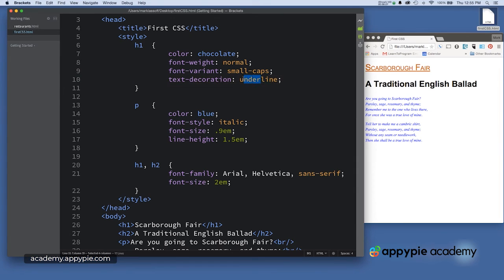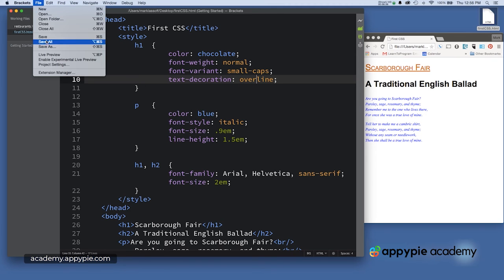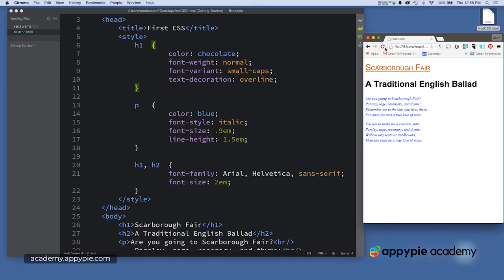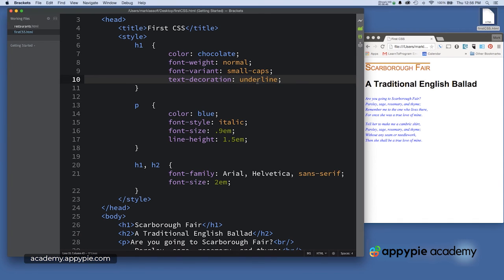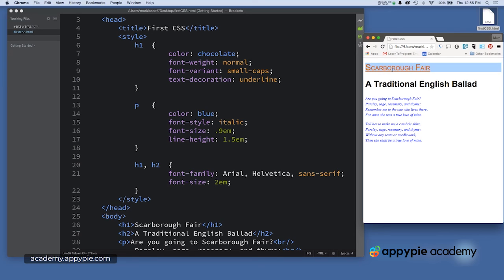and here's the overline. And I'm saving, by the way, by hitting Command S. If you're using a PC, it'd be Control S. Just a shortcut from going File, Save each time, and then we'll refresh in the browser, and we get an overline. So I try and avoid using underlines too much because a lot of users would think this is a link, and they try and click it like that, but there's no link there, so they think, oh, something's wrong with the web page. So make sure that you're fairly careful about using underlines and where you use them.